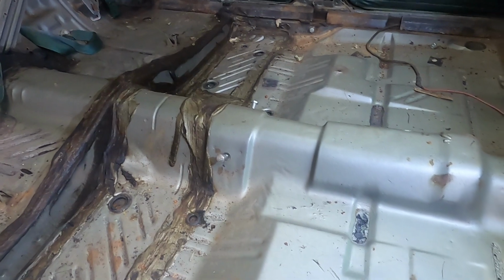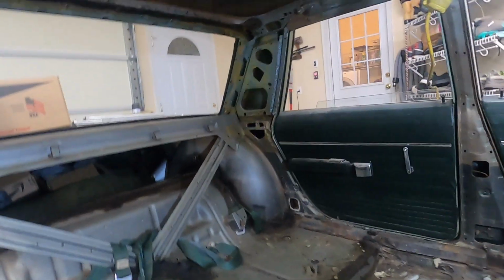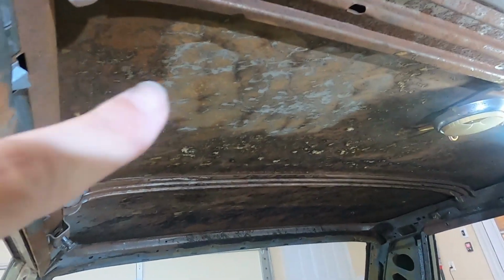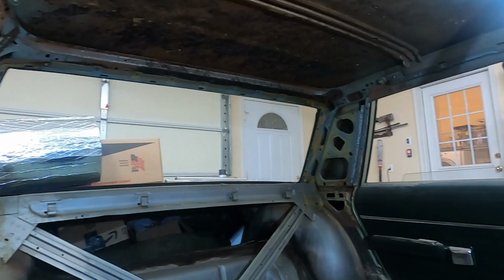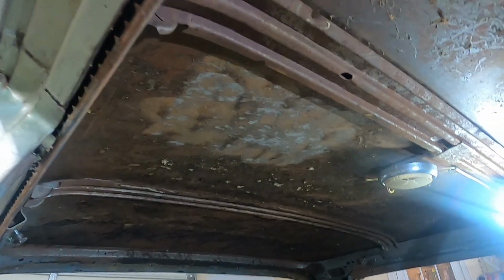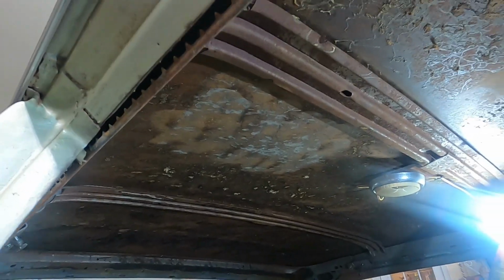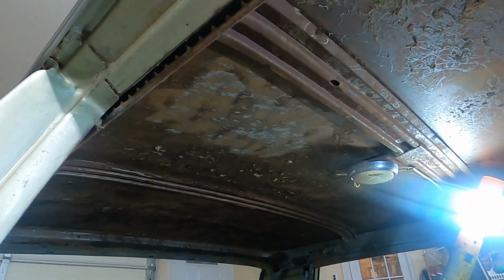So I'm going to get in here now and get this cleaned up with a wire wheel, and all I'm going to do is take a wire wheel and a drill. You can see a couple things I did last night I want to show you. First of all, you can see this area here. This rust neutralizer, which is right here, is what I've been using. I've used it before. It specifically says you need to leave some rust there because it's neutralizing the rust. Otherwise, if you take it down to bare metal, it might actually cause rust.